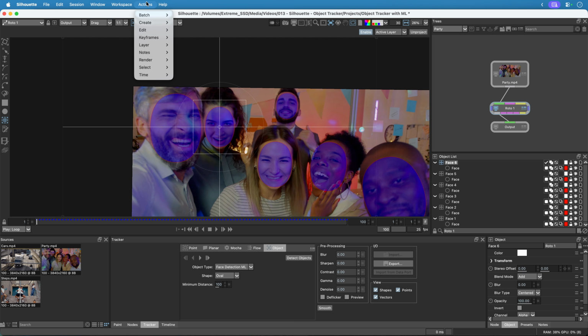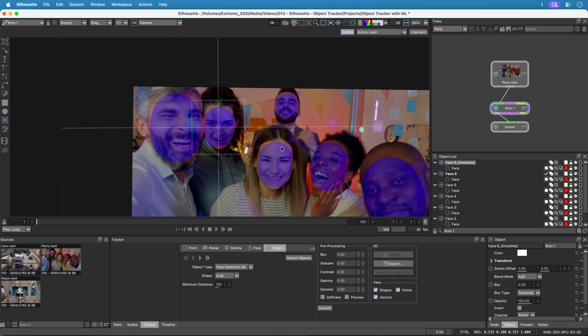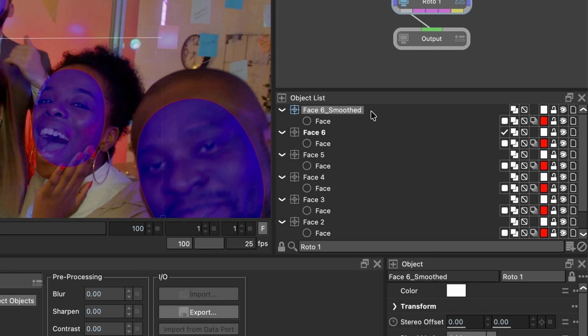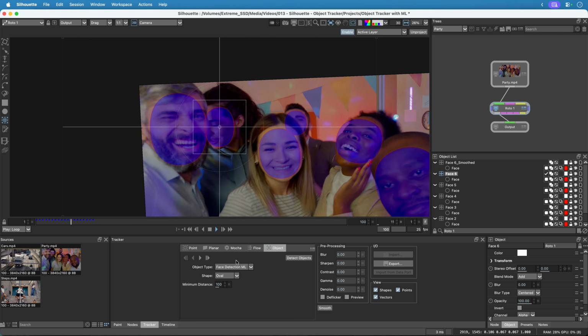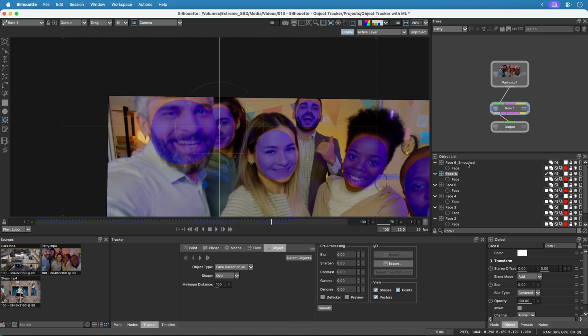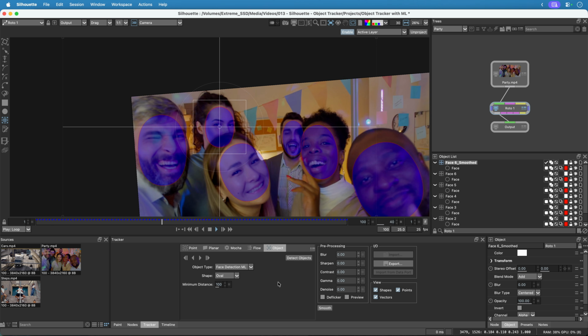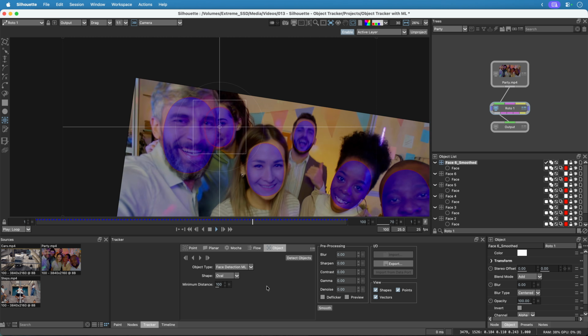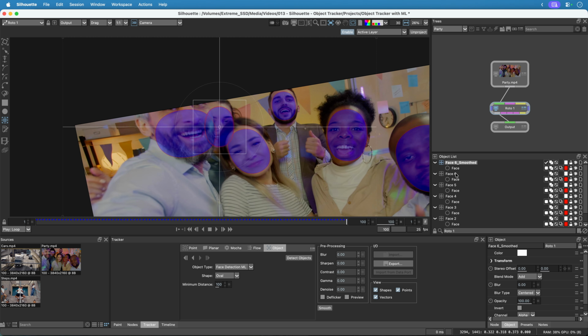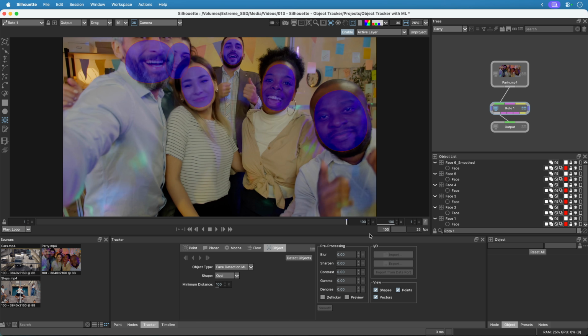We'll go to Actions, Layer, and choose to duplicate and smooth the tracking. Unsurprisingly, this duplicates the selected layer and its shape in the object list and performs an averaging operation to smooth out the jitter. To show the difference, we'll select the original layer and play the shot. Next, select the layer that has been smoothed. We can see how the overall motion is the same, but all the micro jitter movements have been smoothed out. Once you're satisfied, you can delete the original layer and shape, as well as turn off the viewer stabilization.